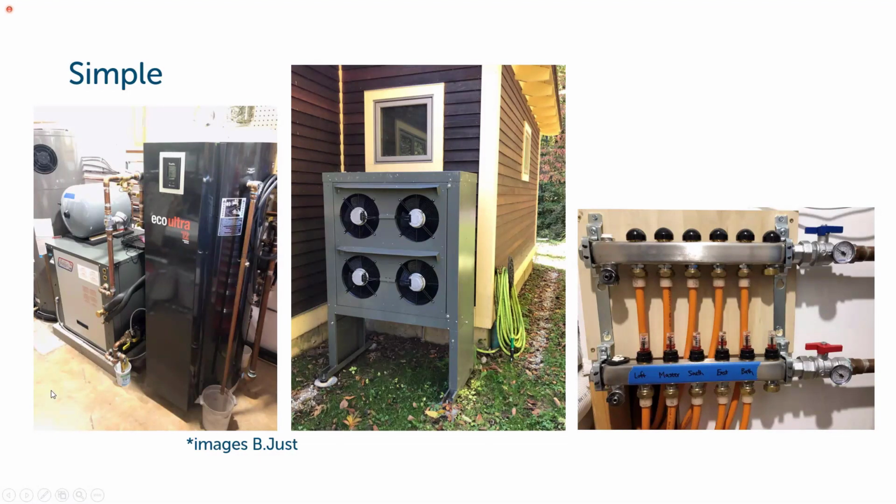So this is what the mechanical room looks like now. You've got the actual heat pump unit itself. You have the buffer tank, the storage tank for the heating load, the battery essentially of hot water, and you have a heat pump water heater. And here's your manifold for distribution. So pretty simple, pretty clean, not complex. Simple is better.